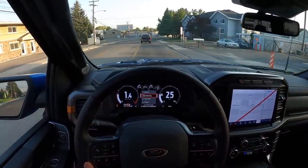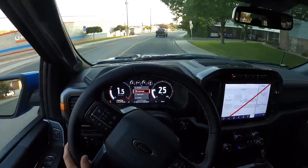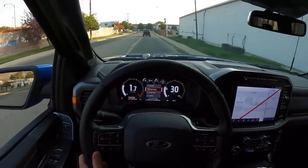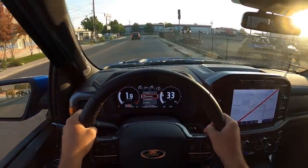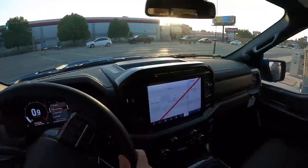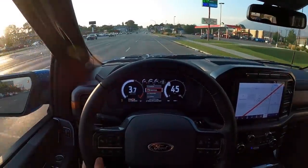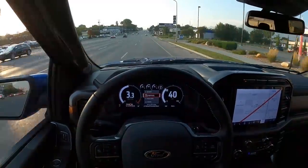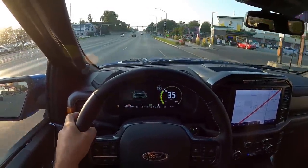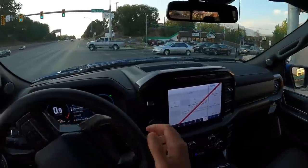Steering is light but direct, with a nice level of responsiveness. The seats are comfortable — wide bolsters that still fit larger drivers with plenty of cushion. Getting into a full acceleration run, the EcoBoost is as quick as ever, especially at elevation — very strong. It doesn't feel quite as quick as a Raptor, but it definitely feels punchy and quick compared to other trucks in this segment.